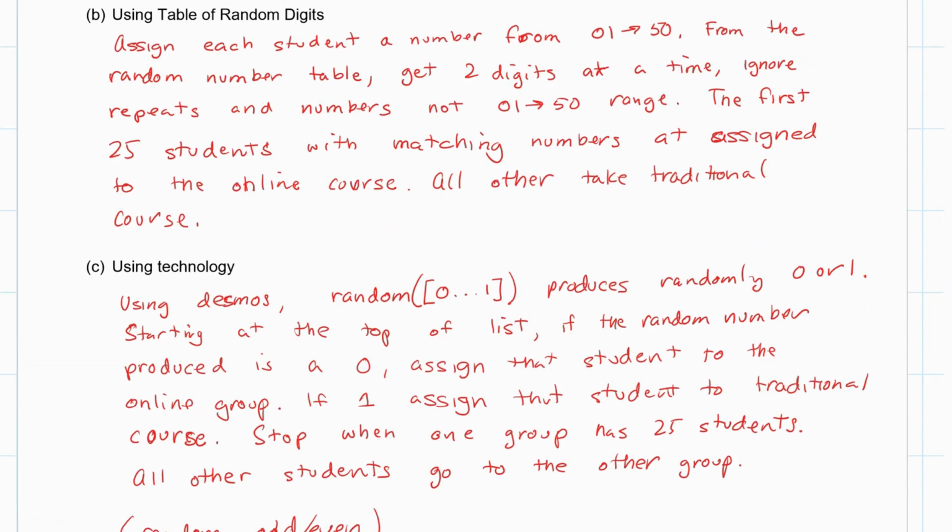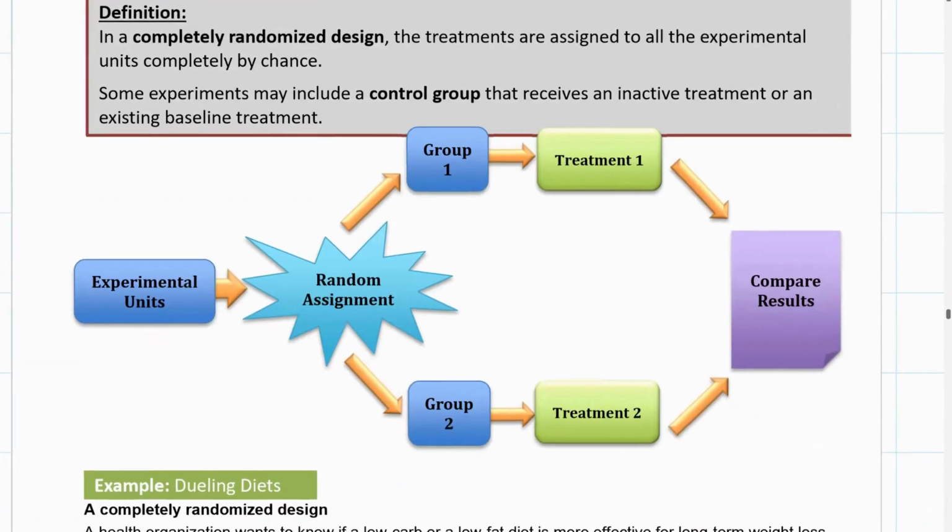All right. So this is the kind of level of detail that we want to put whenever we're trying to describe how we're going to do the random assignment. So what does a randomized comparative experiment look like? Well, we're going to allow you to use this kind of graphic when you're designing an experiment. You don't have to write it in paragraph form. You can say, I've got my experimental units. I do random assignment to place them into groups. Within each group, we get a treatment. And then when we're done, we compare the results.